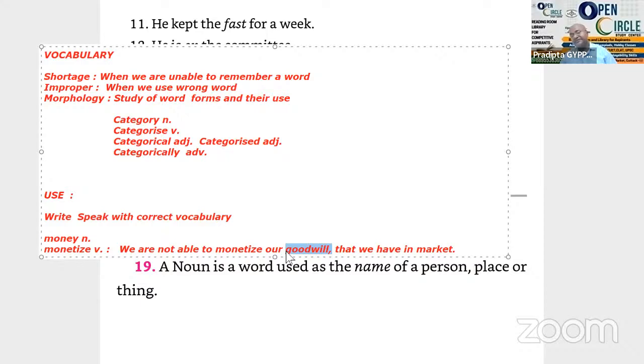What do you mean by that? Sir, please repeat again. I have written the sentence here. Sir, we are not able to monetize their productivity. We are not able to monetize means not able to convert it into profit. Profit, yes. People like us, but we are not able to convert it into a profitable business. Are you able to understand right now? Yes, sir. So this ability is called use.